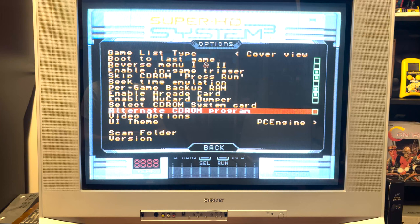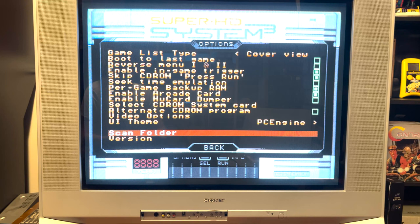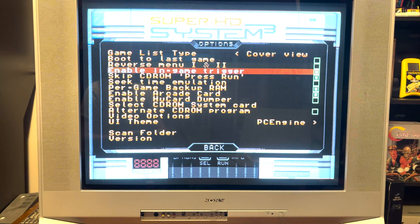Alternate CD-ROM program. Not quite sure what that one is, to be honest. Video options we've done. Some different themes here. It's nice to switch it up once in a while. PC Engine Core graphics. Scan folder, that's how you scan your images. You actually have to go into a folder, another quirk, and then scan for that folder, just so you know, when you're adding your images.